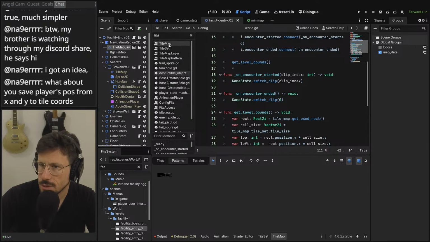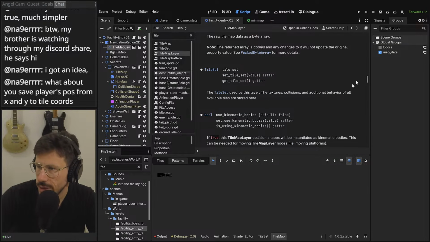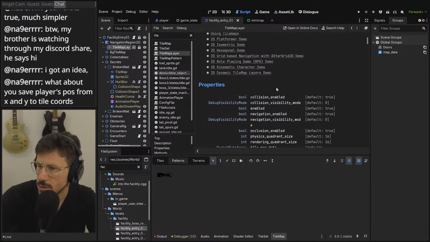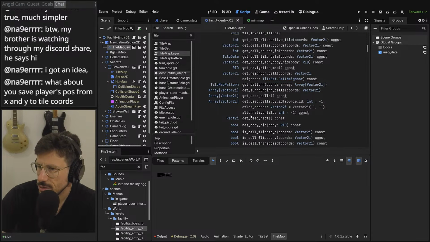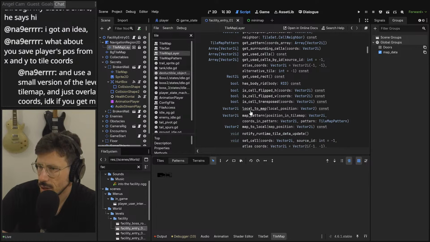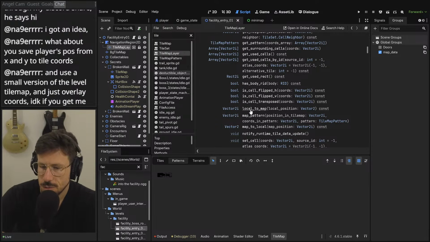Tile map layer, where you can... I wonder if they've got it. Get cell alternative, get cell source, get pattern, get surrounding cells, get used cells. Local to map. Use a small version of the level tile map and just overlay the coordinates. I don't know if you get me. Yeah, I get you. Local to map is the local position, or map pattern coordinates and pattern map to local.